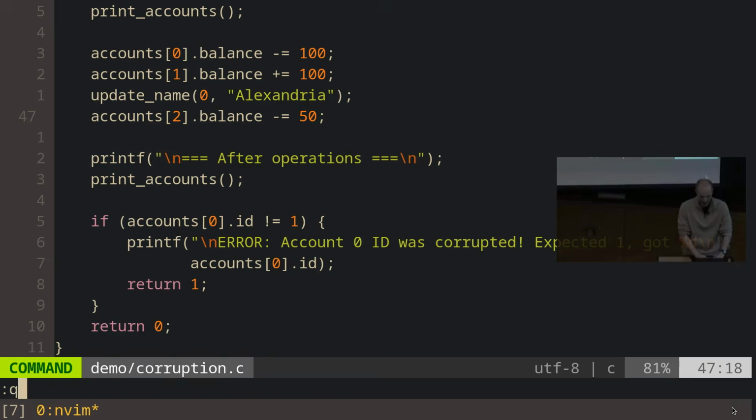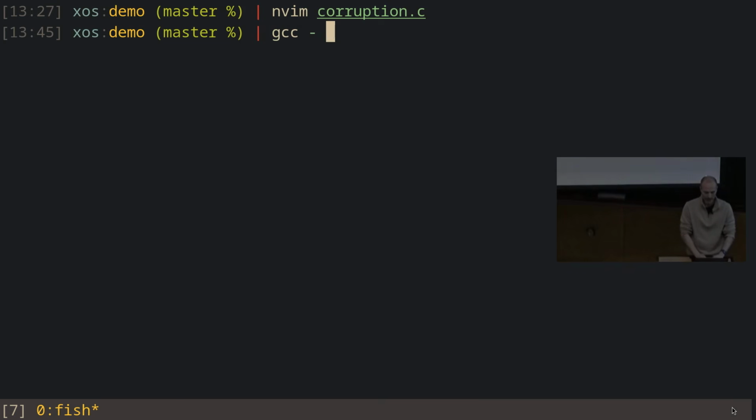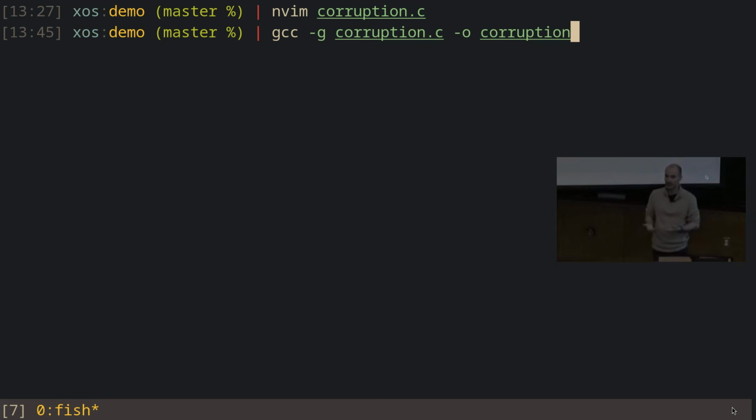Well, let's see what happens. So what I'm going to do is I'm going to compile this program. The -g here is include debugging symbols. This is basically like include the names of variables, the names of functions, and so on in the program, so that when we later open it in a debugger, it doesn't just see memory addresses and locations and binary data, but it also has information about this part of the binary file.